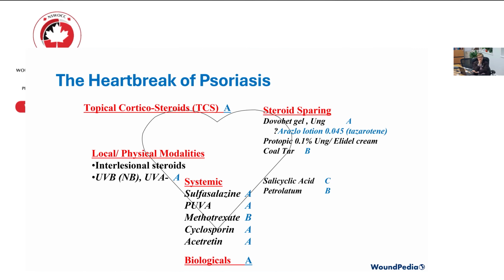We have systemic drugs we use, and when they fail, and there's 10% of the body involved, they do a Dermatology Life Quality Index, and you have to find people with a score over 10, and 10% of the body, and they do a Psoriasis Area and Severity Index score. And if it's over 10, and they've tried 2 of the systemics, they may qualify for a biologic. Next.